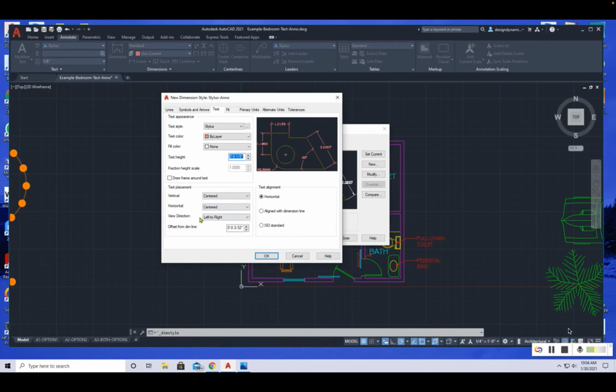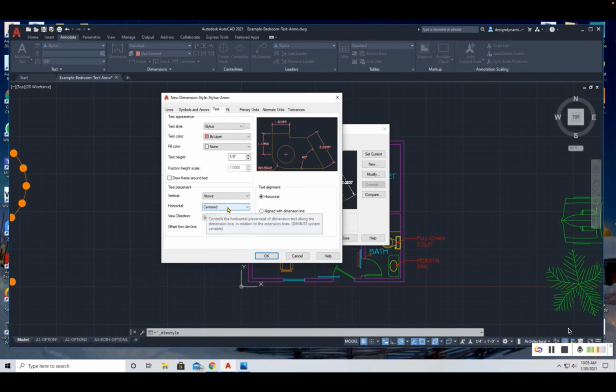This also is important down here, the text placement. Architecturals, they changed the vertical to not be centered, so it's not going to be centered within the line, it's actually going to be above the line. So I need to make sure and change that vertical to be above the line. The horizontal, meaning along that line, yes, I still want it to be centered, so I'm not going to change that.